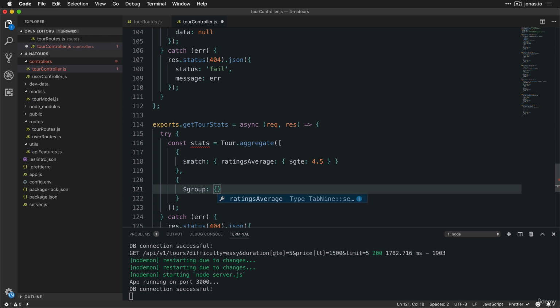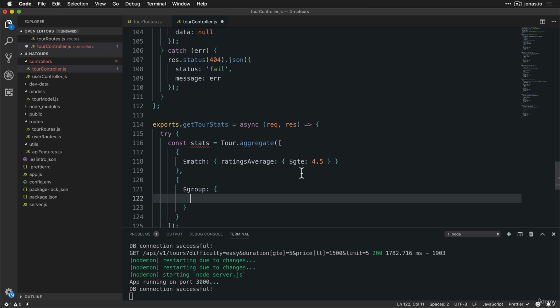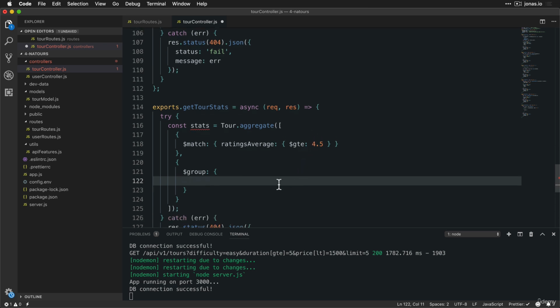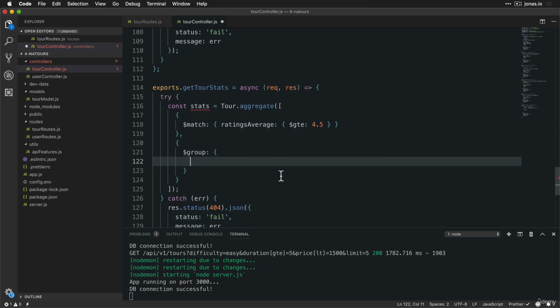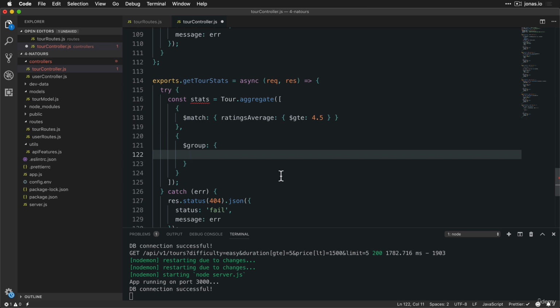So group, and then in there we need to always pass just another object. So it looks kind of weird with all these objects, but you've seen that before, and MongoDB just works this way. It's always objects inside of objects inside of objects. All right? And this group here is where the real magic happens. Because as the name says, it allows us to group documents together basically using accumulators. And an accumulator is, for example, even calculating an average. So if we have 5 tours, each of them has a rating, we can then calculate the average rating using group. Okay? And so let's do exactly that right here.